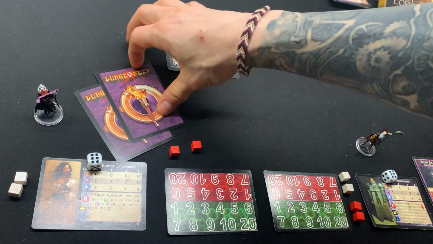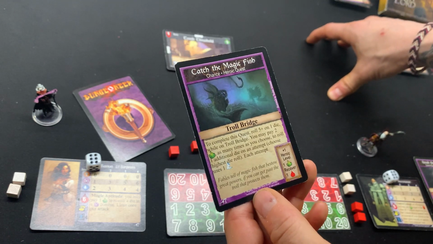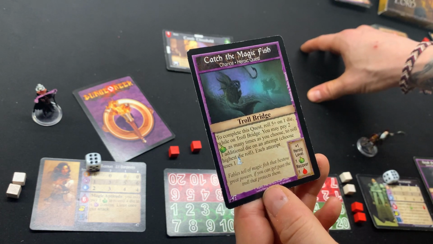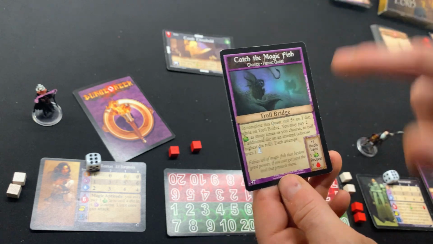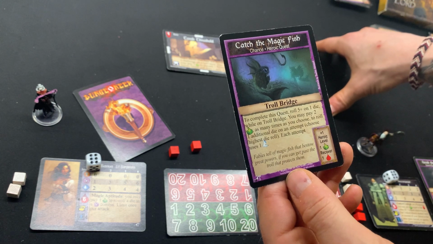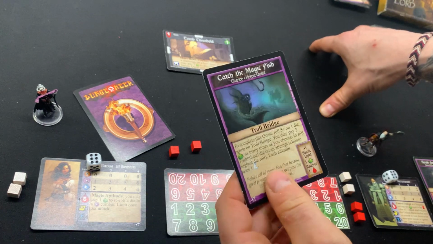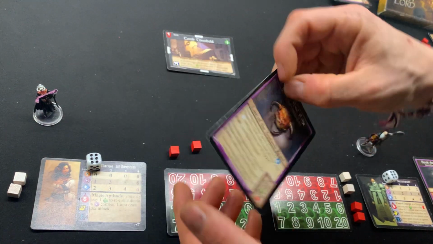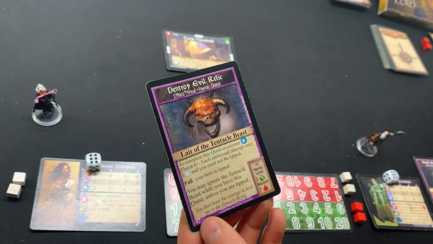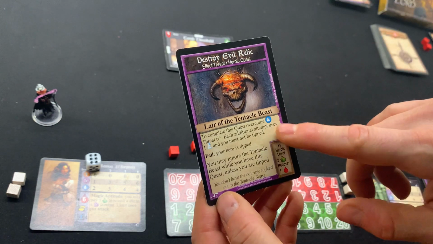Okay, let's have a look what our sorceress needs to do. She needs to catch the magic fish. Okay, all right. She needs to do that at the troll bridge. To complete it, roll +5 on one die while on the troll bridge. You may pay 2 glory points as many times as you choose to roll 1 additional die on any attempt. Okay, and choose the highest. Each attempt uses 1 action point, 1 movement point. All right, so troll bridge, and the other one is destroy evil relic effect threat, lair of the tentacle beast. To complete this quest, overcome movement threat 6+.